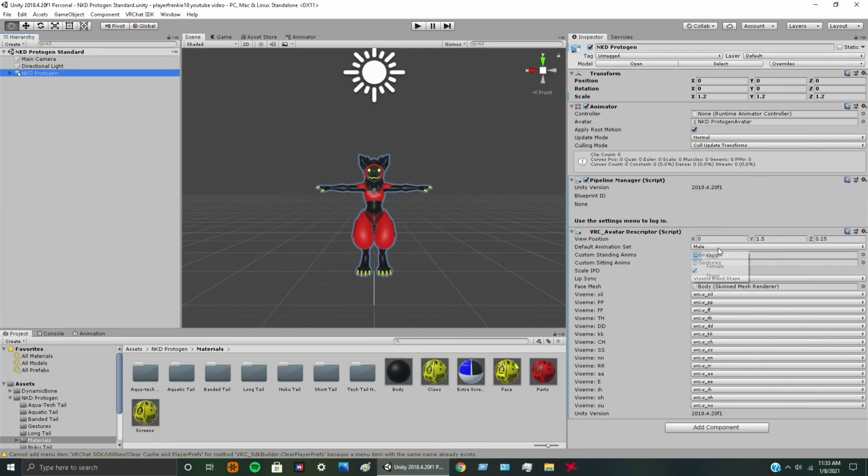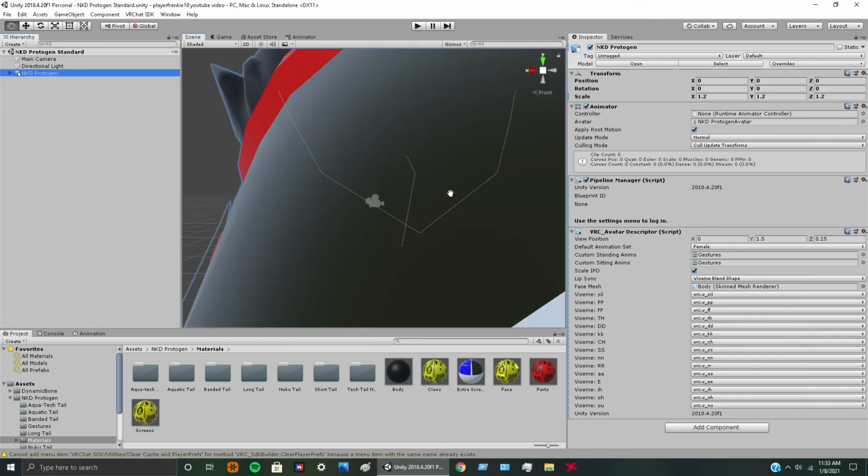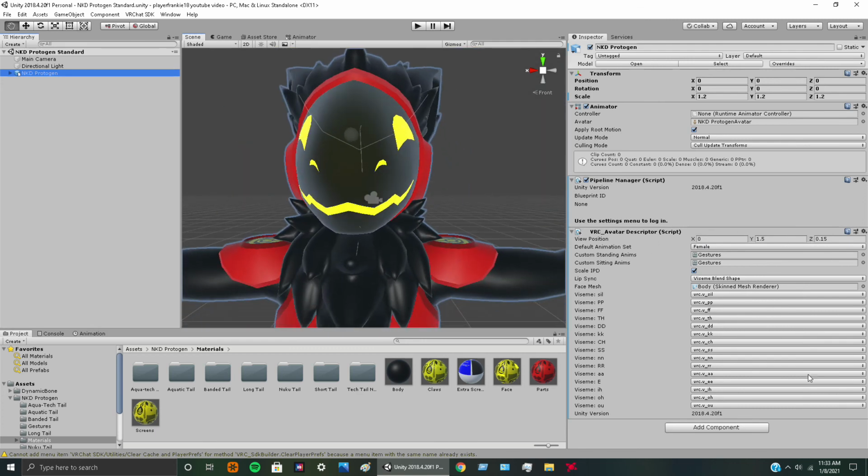Make sure you set anything you want. Make sure the camera is the way you want it. I think it's at base. Yeah, the camera is right there. See? It's already set there, so I don't have to do anything. Make sure if the visemes are not set, just hit auto, and it should do it fine. And I set mine to female all the time.